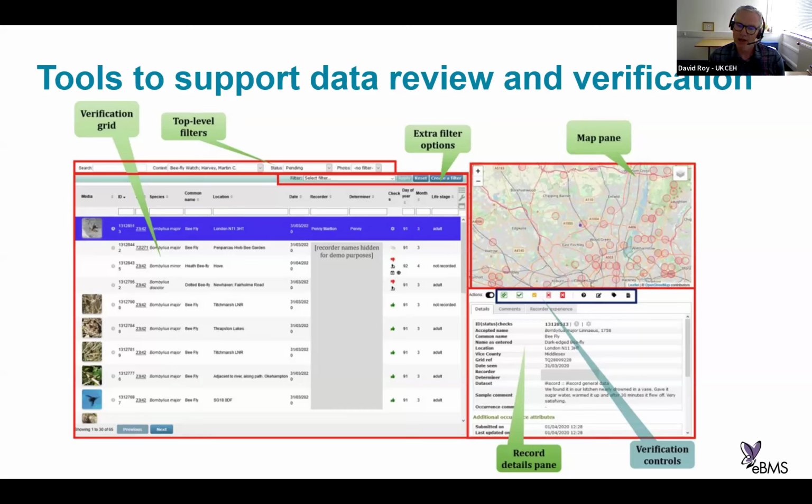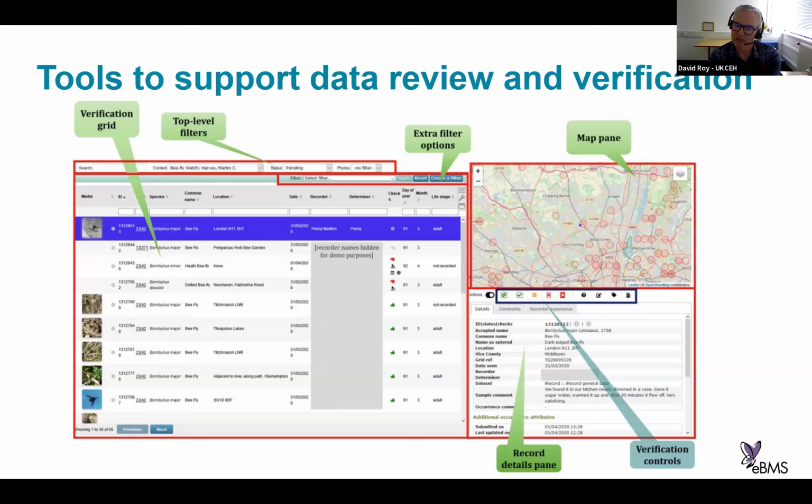And then what's shown on the right-hand part of this screen is an individual record view. So once you select a record, in this case, the one highlighted in blue is the one that's been selected, you'll see a map of where it occurs, and the other dots on the map will be where this species has been recorded elsewhere in the region. And then you have a set of options in terms of your view on the data, what we call the verification controls. So that's broadly whether you accept or reject a record.